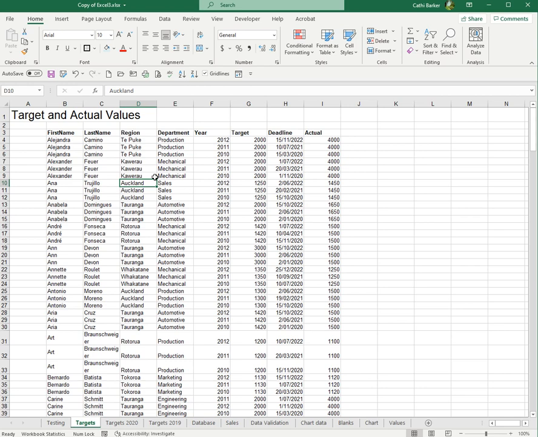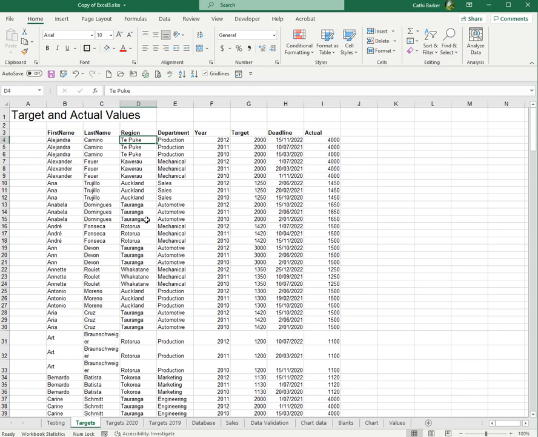This particular video I want to introduce you to something called data validation. Data validation is our attempt to make sure that what data they enter is valid according to rules that we want to establish. So let's say, for example, I'm tired of people putting the region in this list typed incorrectly. So I want to make all these cells now drop downs.